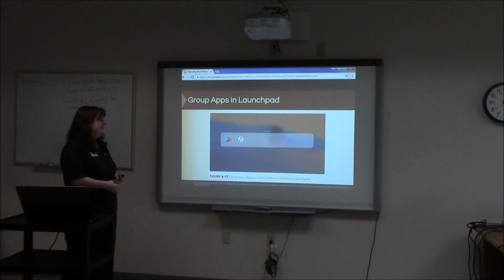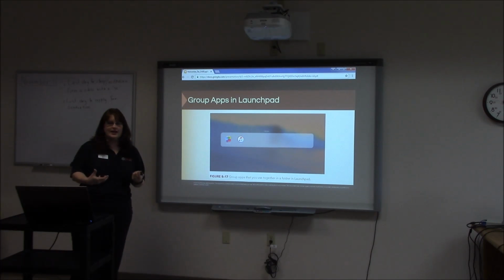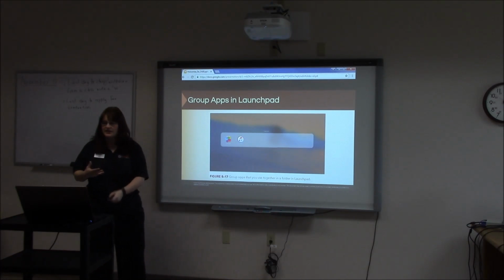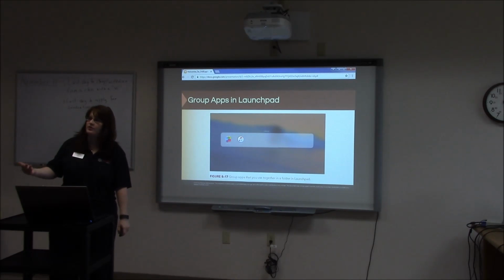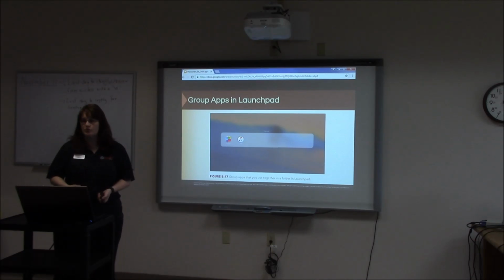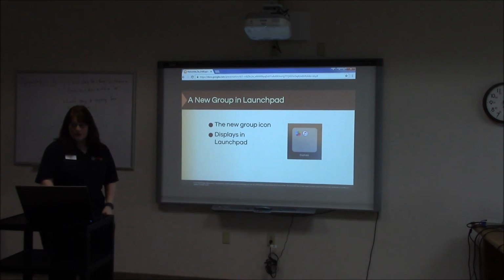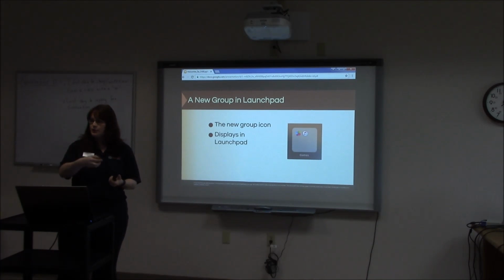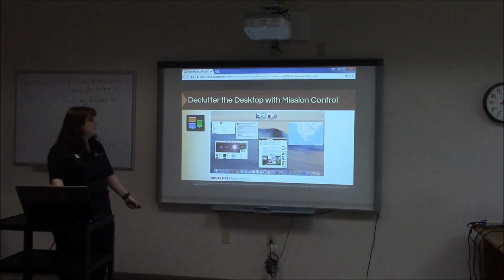You can group apps together into little folders just like you would on an iPhone. So you can have one folder called Games and then put all the different games in it. It's a little easier than going to Finder and opening a program, like we go to the Start menu and have to look through to find a program. You can just make yourself a shortcut through the Launchpad. If you drag an item over another item, it makes that folder come up and then you can change the name like we do on an iOS device.